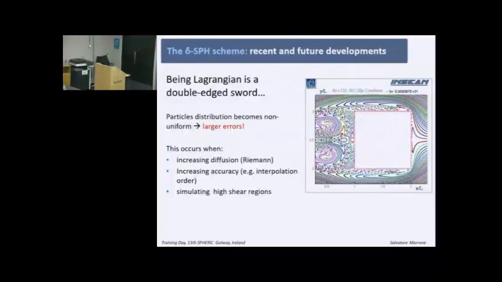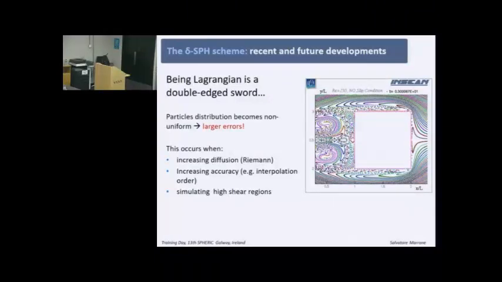This is a picture of Lagrangian trajectories of particles in a flow. The solution comes from a finite difference scheme. Under this solution there is a grid, but then the particles are advected through their velocity, and this would be the particle distribution that we would have in this flow. This is a flow past a square. If you give this particle distribution to SPH, it will give just errors.